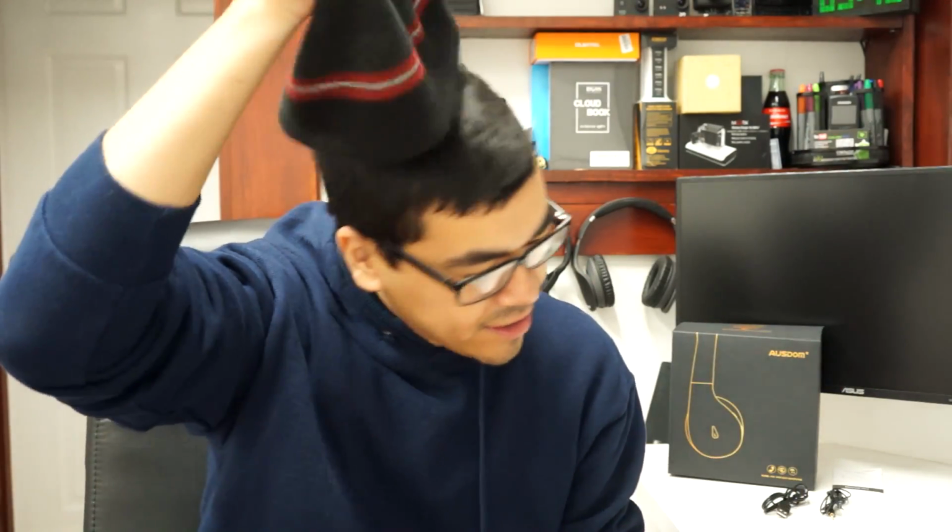Okay, so I'm gonna put this on my head. I have a hoodie in my room because it is cold. I have a little tiny heater down here. 52 degrees inside. It was 47.